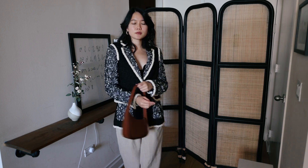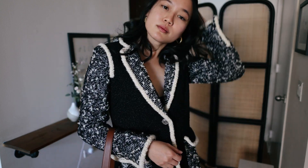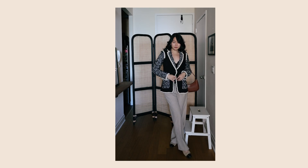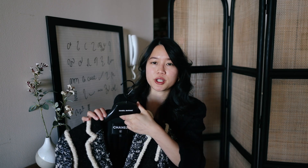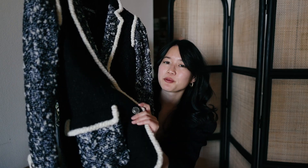Last but not least in this category is this Chanel blazer — I'll link my fall haul above where I shared about it too. This blazer is very, very well-loved. I haven't worn it out yet because I love it so much I don't want to destroy it. It's such a statement piece from Chanel. I love the tweed and the different textures, and it has a beautiful shine from sequins running through the side. There's a contrast white rope texture running through the edges, and the buttons sold me when I tried this on in Japan.